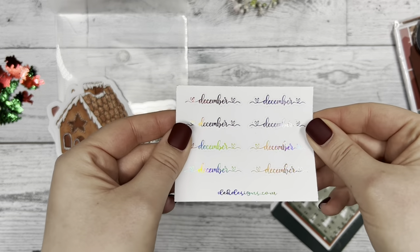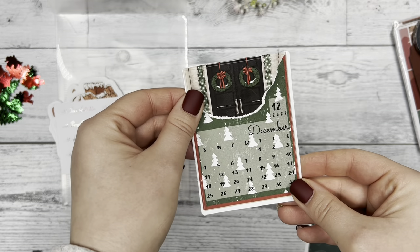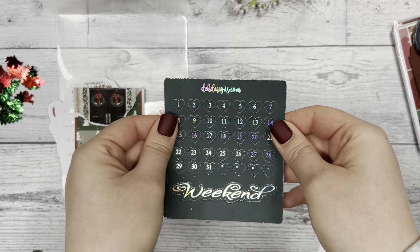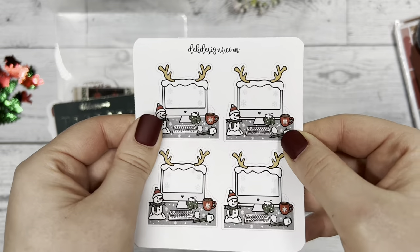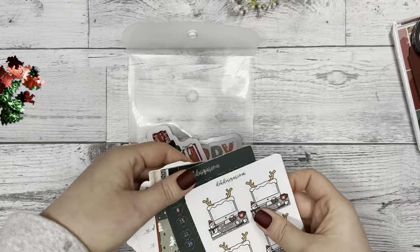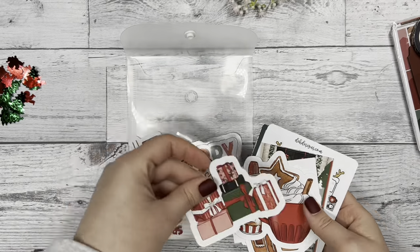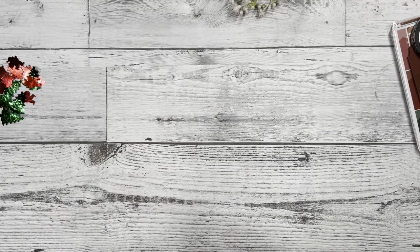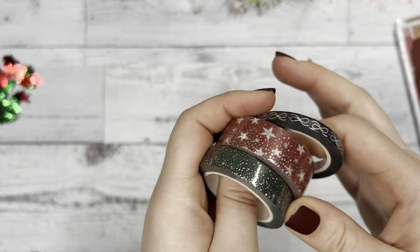This is probably my favorite — whipped cream and a hot cocoa, a gingerbread house, a December script, the monthly overview that you can use, date dots shaped like hearts with the little weekend banner, and then the desktop for winter. I love this design — super cute. The desktops are probably my favorite out of all the die cuts, because I love decorating for each month and changing it up.